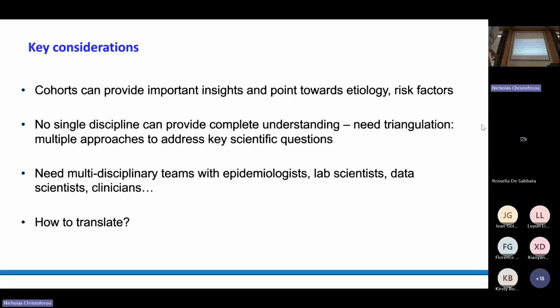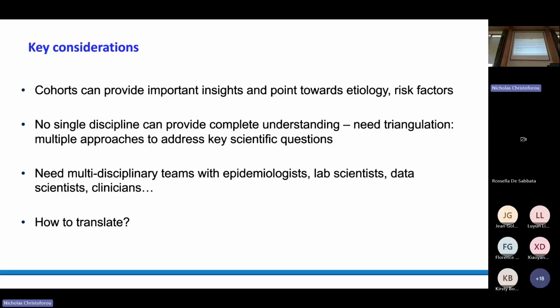There's potential that they can provide insights into etiological factors. I really just want to stress that we need multidisciplinary teams, because we're working with epidemiologists, lab scientists, and really good clinicians. I think that's a lesson I've learned from this work: none of us can arrive at some of these conclusions working just within our own discipline. So we really need to work together with people from different avenues of research.